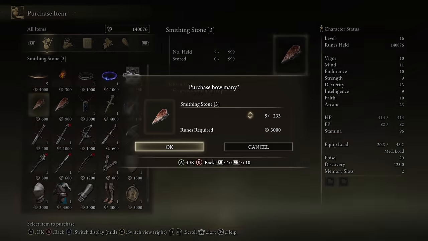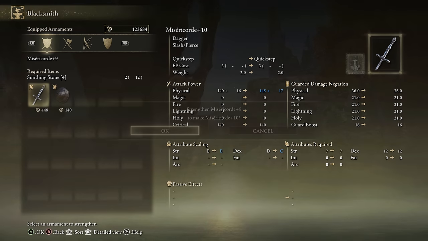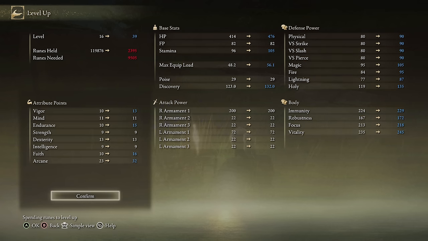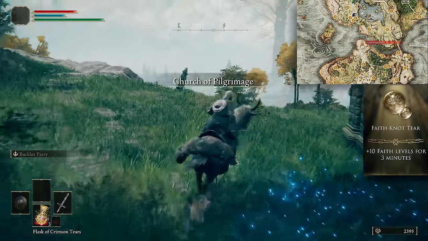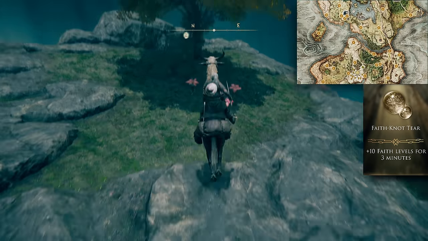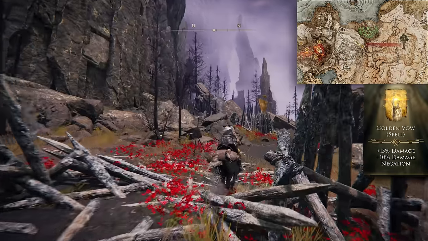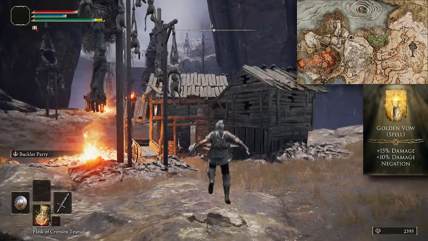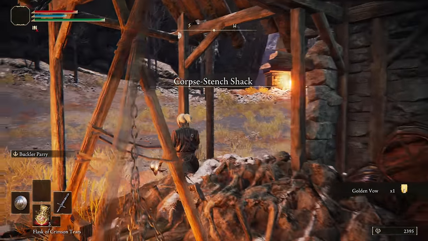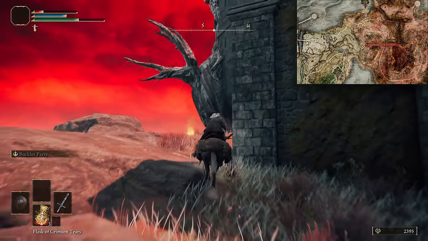Back to the Roundtable to buy all of the smithing stones you need to level the Misericord to plus 16. Now to the Church of Pilgrimage in Weeping Peninsula, to jump down the cliffs to the south for the Faith Tier. The Faith Tier will give us 26 Faith right from the start, meaning we can use the spell version of Golden Vow, which we can grab from the hut west of the Bridge of Iniquity Grace. Then to Fort Faroth to ride round the castle and pick up Flame, Grant Me Strength.